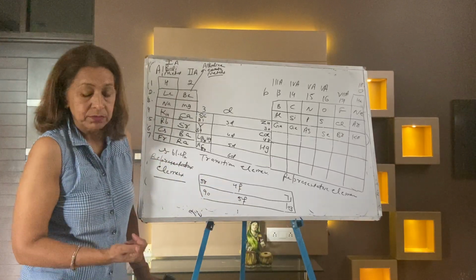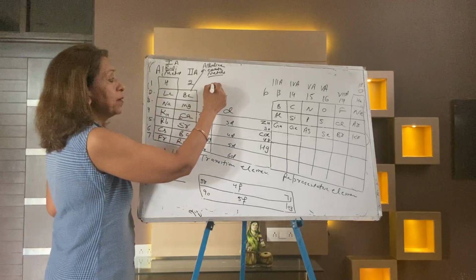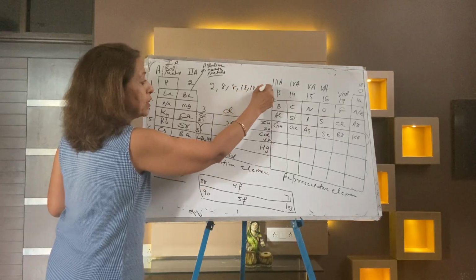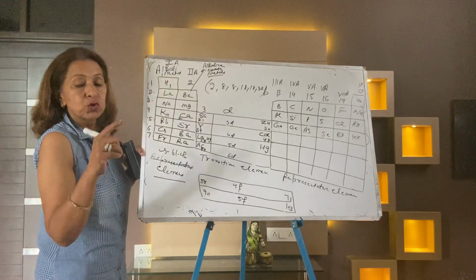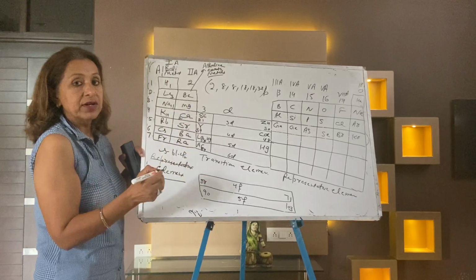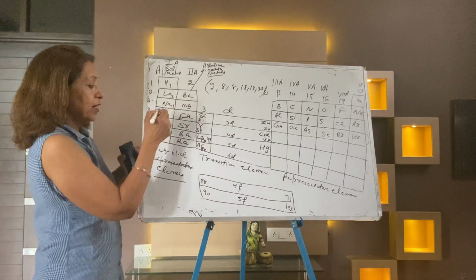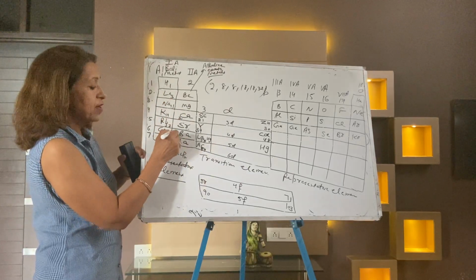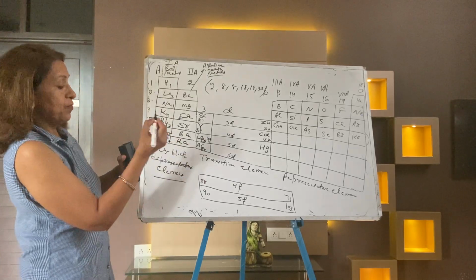Now kindly note down, every element follows the magic numbers 2, 8, 8, 18, 18, 32. How do they follow? Let it be 1, now you add 2. It is 3, now you add 8. It is 11, add 8. It is 19, add 18, it is 37, add one more 18, 55, add 32, it is 87.